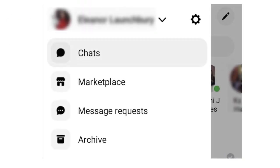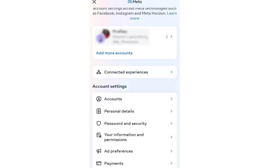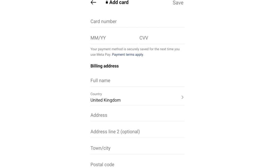You can also set up MetaPay via the Messenger app. Tap on the three lines in the top left of your screen and select the Settings cog icon. Scroll down to the bottom until you reach the Meta Account Center, and tap on Payments. In the Meta Account Center, tap on Payments at the bottom of your screen, then click on MetaPay. You will be given the option to add a credit card, debit card, or prepaid card, or link your PayPal account to MetaPay. You'll be asked to give your card information as well as the billing address. Once you have inputted the information, tap the Save button in the top right of your screen, and you have successfully added a new payment method to MetaPay.